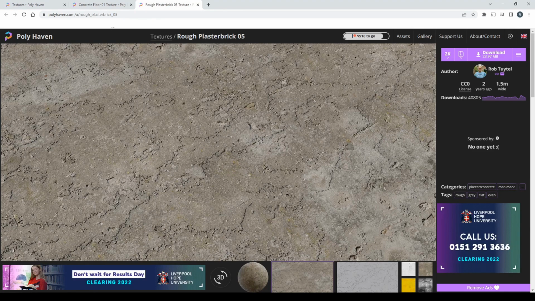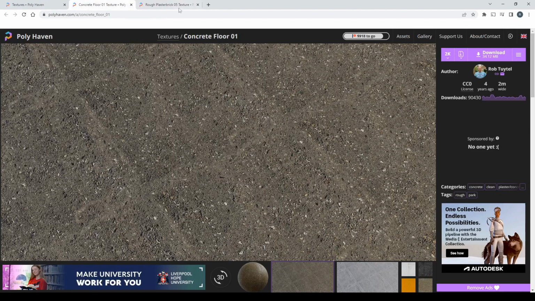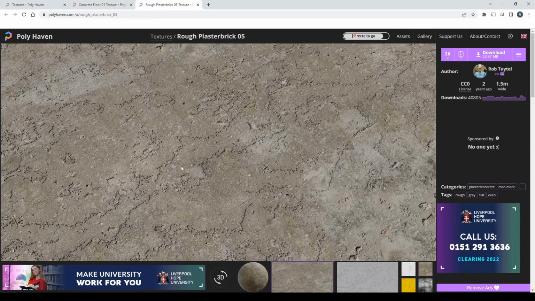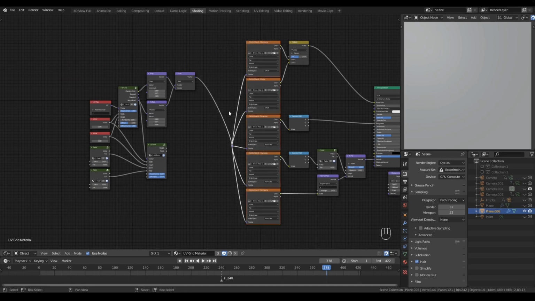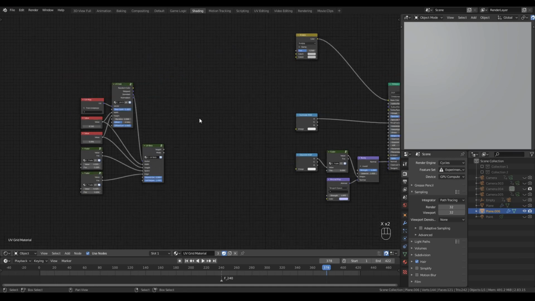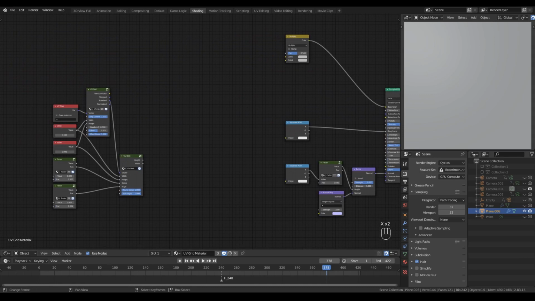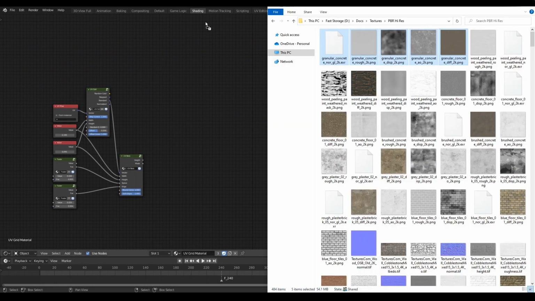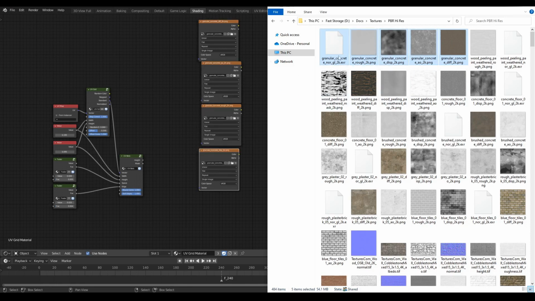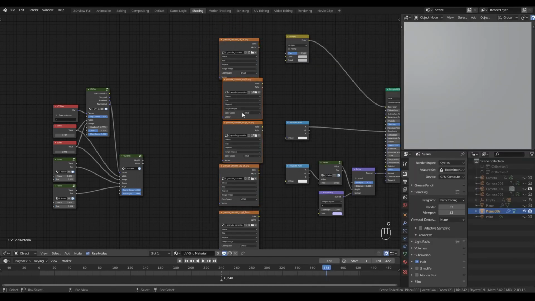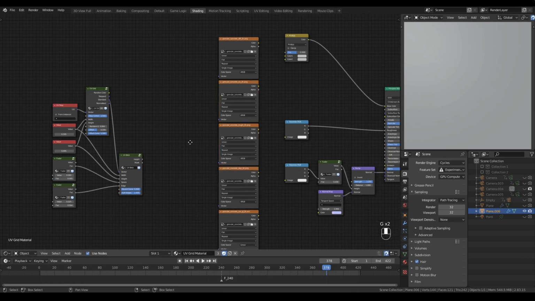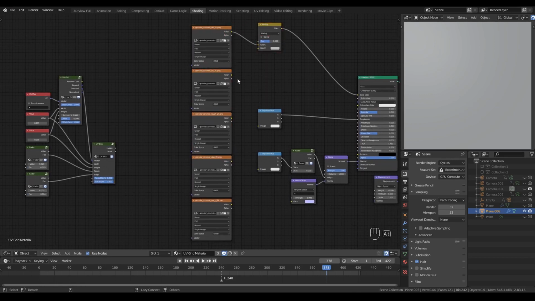I've already downloaded these textures. You should go ahead and download and extract them as we did before. And now we'll head over to Blender. The first thing to do is to remove our Atlas textures and our Atlas coordinate setup, which is no longer useful to us. And now we can drag in our new textures, beginning with the granular concrete texture, albedo, AO, roughness, displacement, and the normals. I'll line all my nodes up and hook them up as I did before.